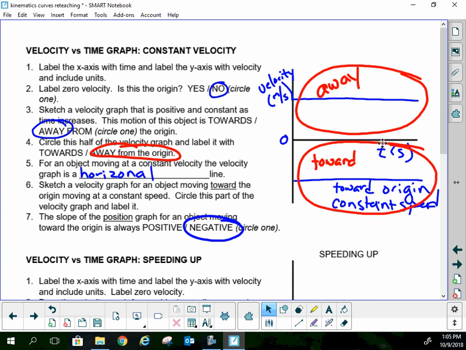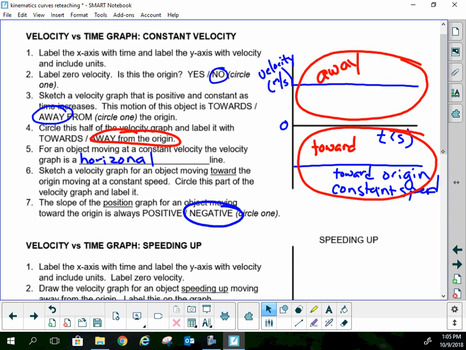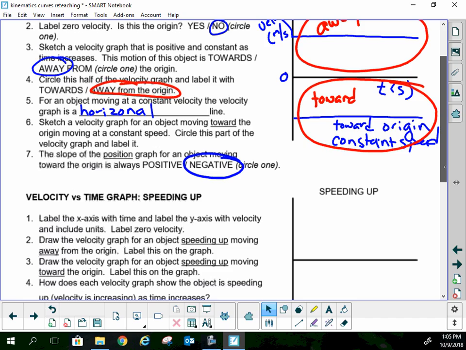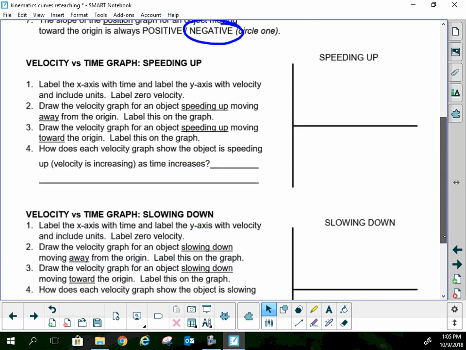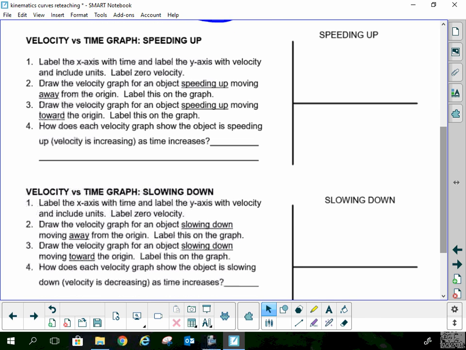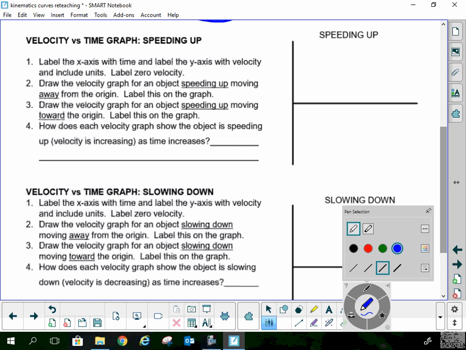All right, so now we're going to start talking about velocity graphs where the velocity is changing. So they're a little bit tricky, but if you really think back to top half, bottom half on a velocity graph, that's going to simplify your thinking considerably. Okay, so we're looking now at our velocity graph. We're going to label them again. Now notice it just has you label both of them at the same time because, hey, why not? Let's just get that all done.